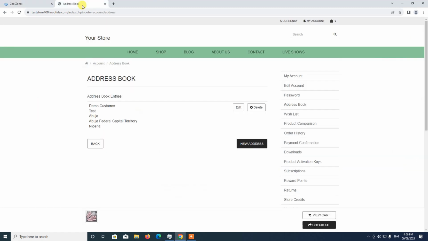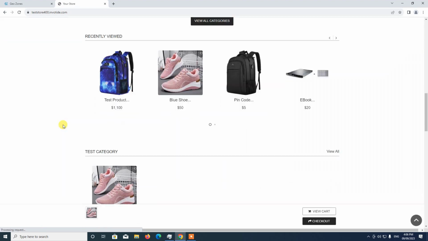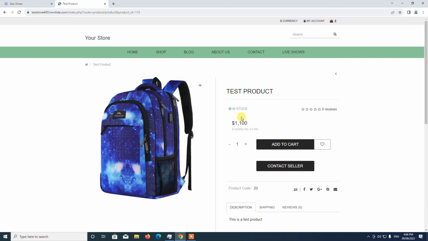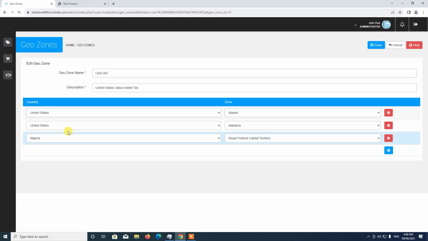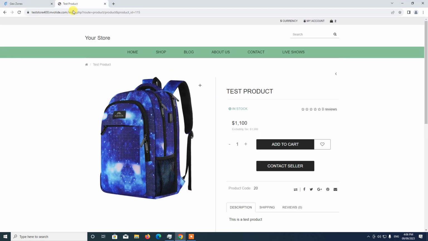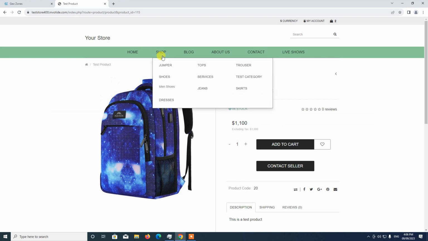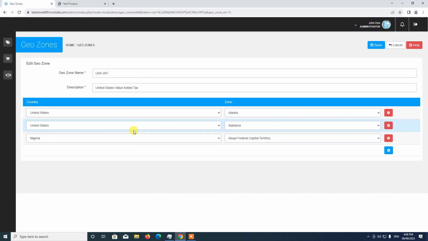So once we do this, you can see that when we go back to the product page, the tax has now been included with the product price. This is because we have included the location for this customer's address with the geozone for the tax rate.